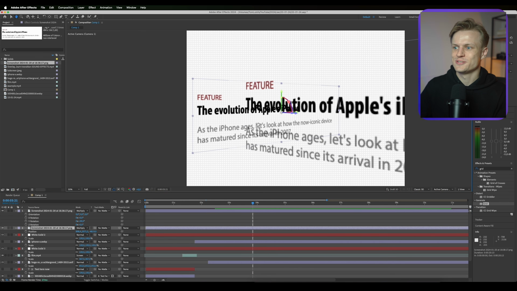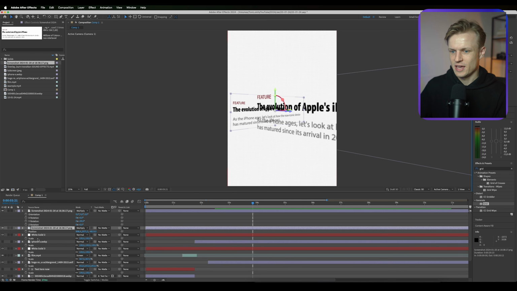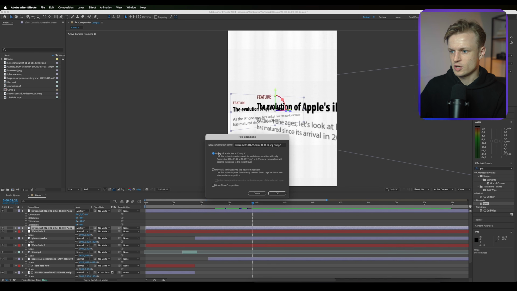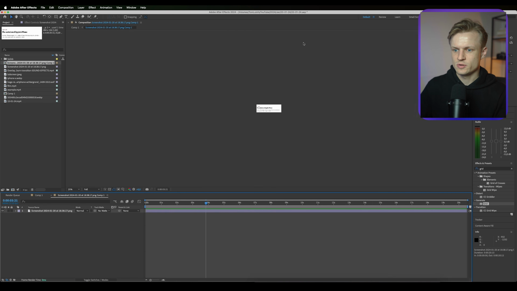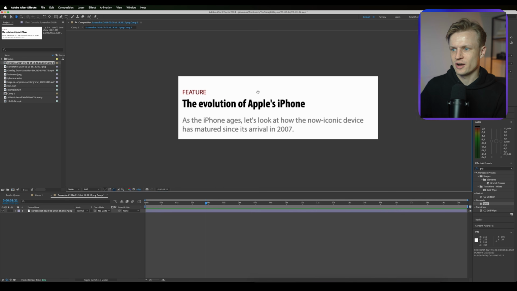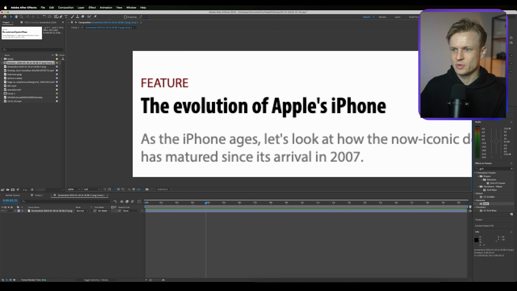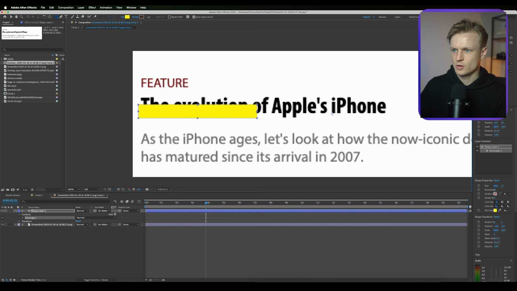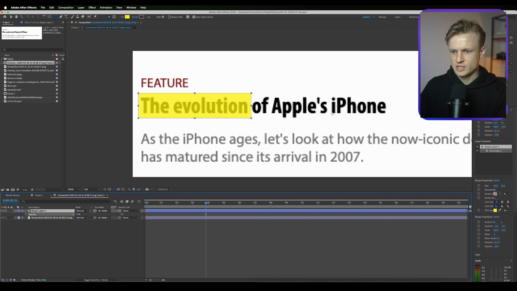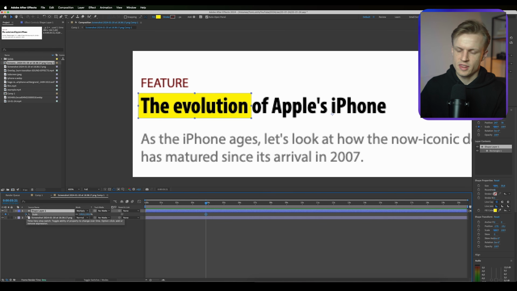Now, of course, you'd like to know how to highlight the words, just like in our example. And you do this by pre-composing them. Command Shift C, make sure that leave all attributes is selected, press OK. And then what you do, you double click on it, and here we see our layer just like it used to be. And now we can really easily select the rectangle tool, change the fill color to a certain color, for example, yellow. And then we can just create a shape over something that we want. Press T for transparency, or you can use the multiply option to just make sure that it applies on the white. And then I would just keyframe the scale, because that's the easiest way to do it.